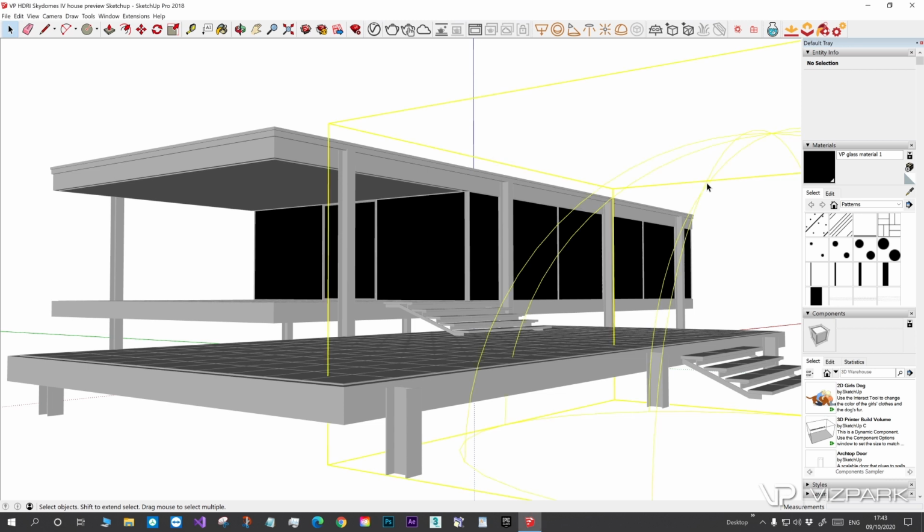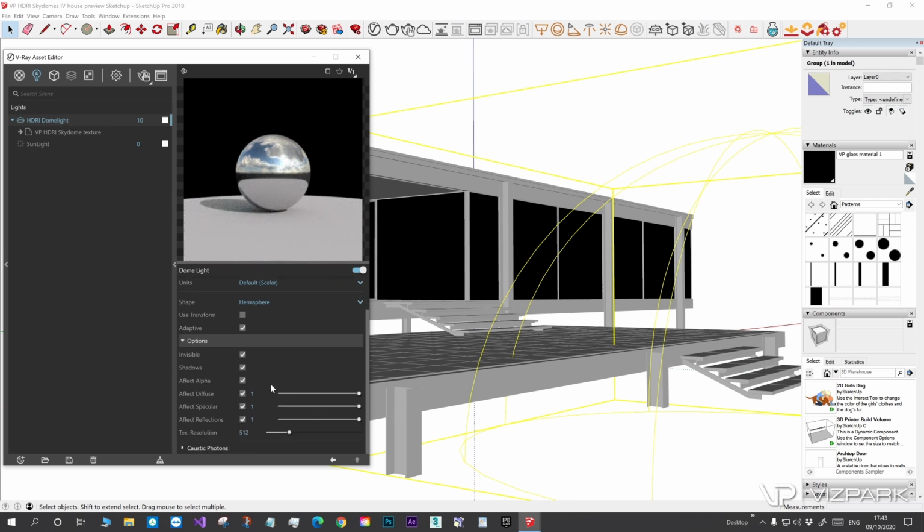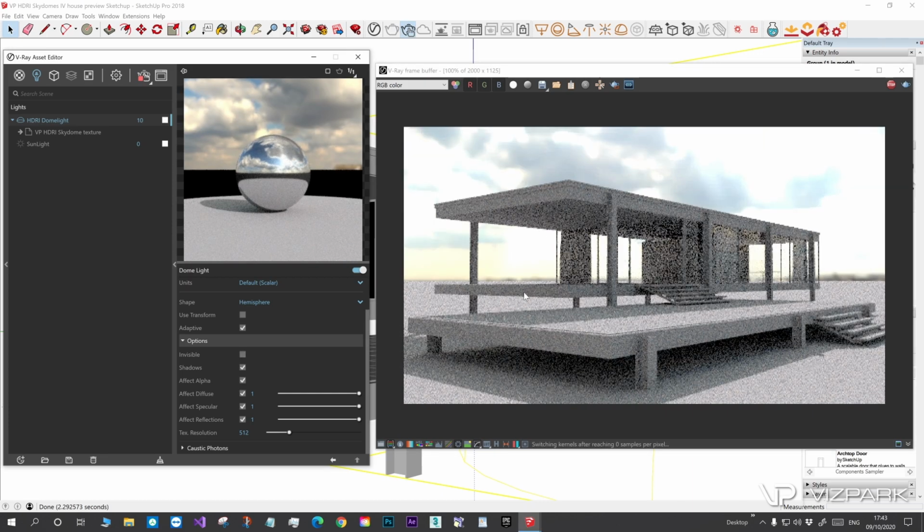First, you need a V-Ray dome light to light your scene. A dome light will ensure that the entire scene is lit correctly and that you can adjust light parameters independent from the background. To use an independent background, you need to set the dome light to invisible. If you use the dome light also for the background, you might end up with either overexposed clouds or a scene that is too dark.